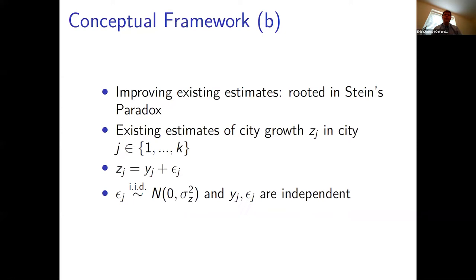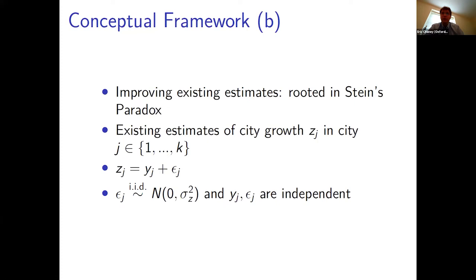And I've tried to explain this different ways as I've presented it over the past bit. I think maybe the most intuitive way to do this is what I'm going to try to do today, which is talking about Stein's paradox, because ultimately that's what this phenomenon is rooted in. So just a brief overview of Stein's paradox. Don't be put off by the notation. If you assume that existing estimates of city growth are measured with what economists or econometricians would call classical measurement error, and here this assumption of normality was made by Stein, you can relax it under large sample sizes. I'm just going to make the assumption of normality for the errors right now, just for convenience. But ultimately, this phenomenon is going to be robust to violations of normality, as long as these classical measurement error assumptions hold.